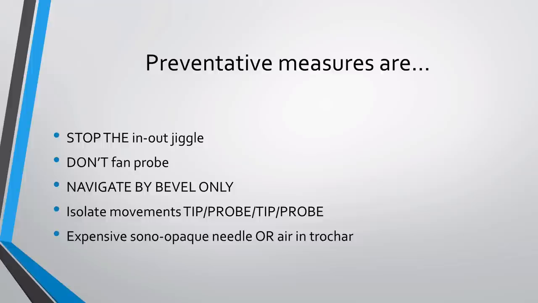We recommend to beginners that you navigate by the bevel only. As soon as that bevel flashes on the screen you stop advancing the needle and push the probe a little bit further away. As soon as you push the probe off that bright flare of the needle you push the needle tip back into the beam width. Then you stop the needle and advance the probe — this leapfrog method slowly makes your way down to the vessel and gives you time to correct if you find yourself moving off centre. You can also buy a very expensive needle, or suck a little bit of air into the trocar, though this will put a little air in when you finally inject.